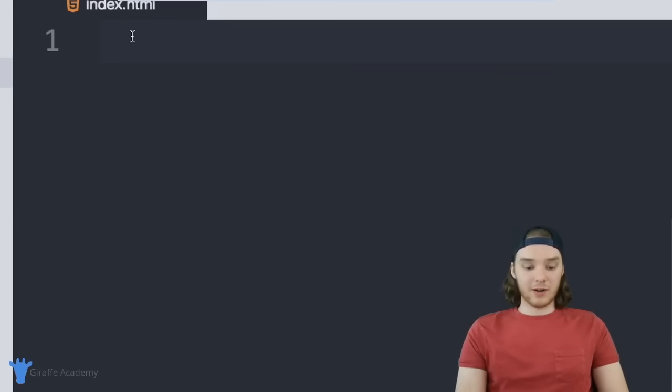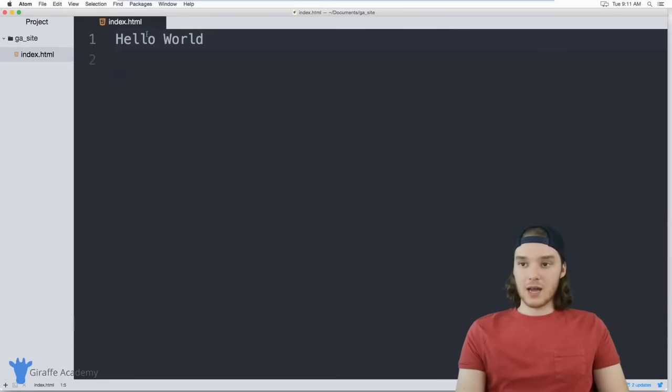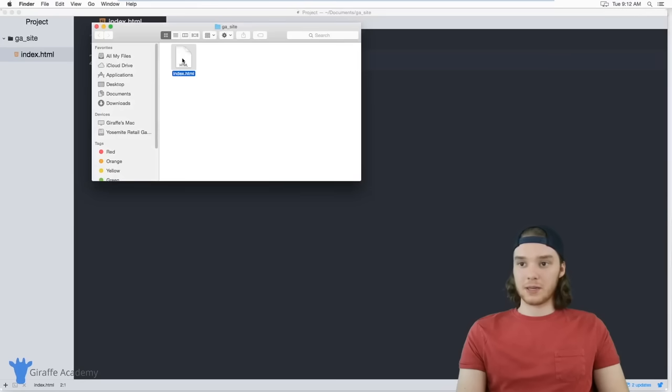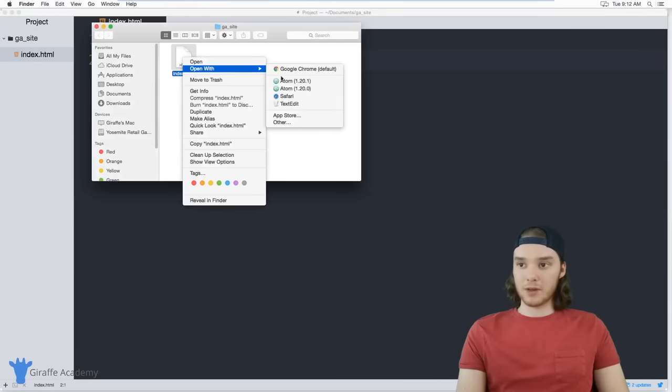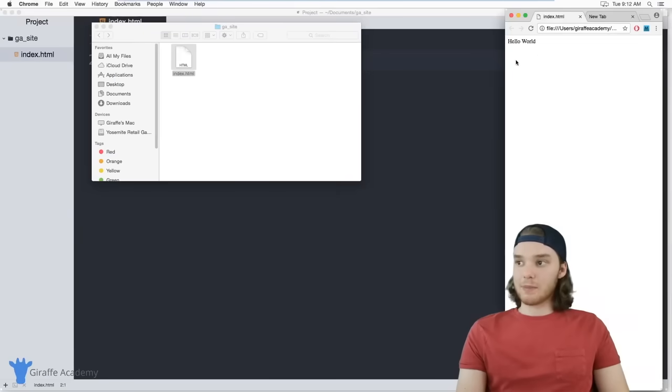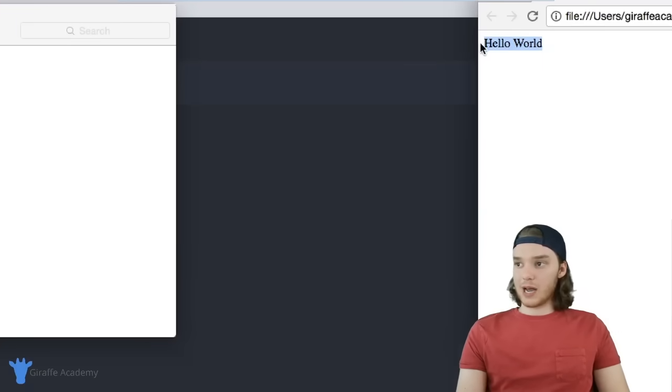So if I just came over here and type hello world, I can actually take this file and I'm just gonna open it up inside of my web browser. So I'm gonna click open, open with, and then I'll open it with my web browser. So I'm gonna open it with Google Chrome. And now what'll happen is you'll see this file will open up, and over here on the web browser we have our text. And so this is like the simplest, purest form of HTML, which is just typing out some bare bones text inside of an HTML file, and it'll display here on our screen.